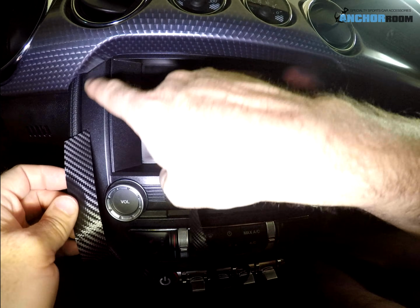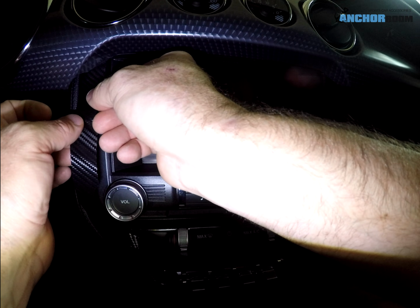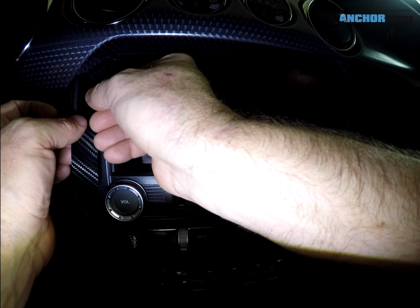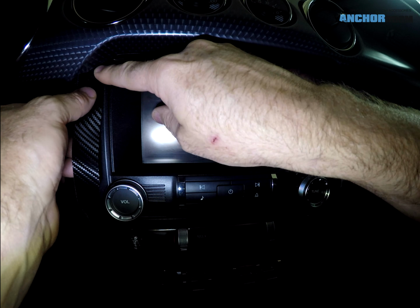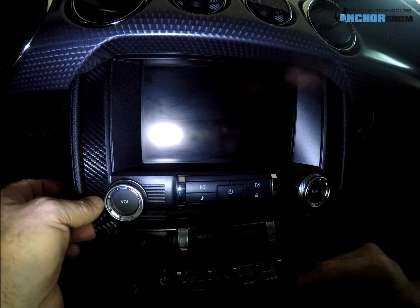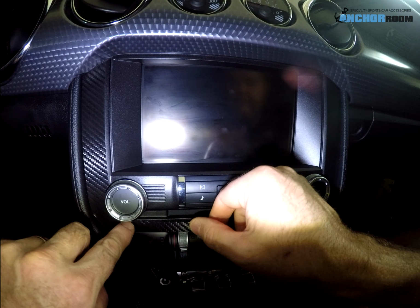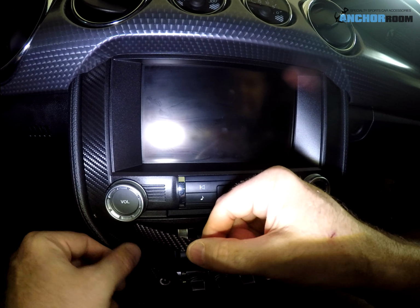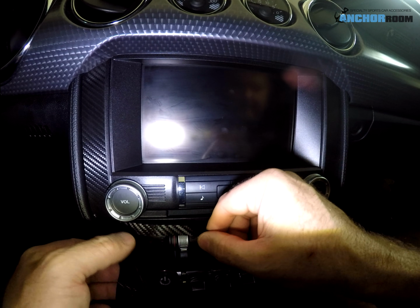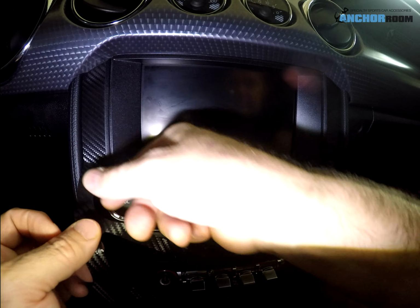You start with the top left piece right here. Just get that lined up, and it's got a taper or an angle to it, so you can see exactly what I mean. And once you get it started, then you can just follow the material down. I used very little water on this piece. I guess one of the main reasons is because I'm dealing around electronics, but the other reason is it really doesn't need too much more.